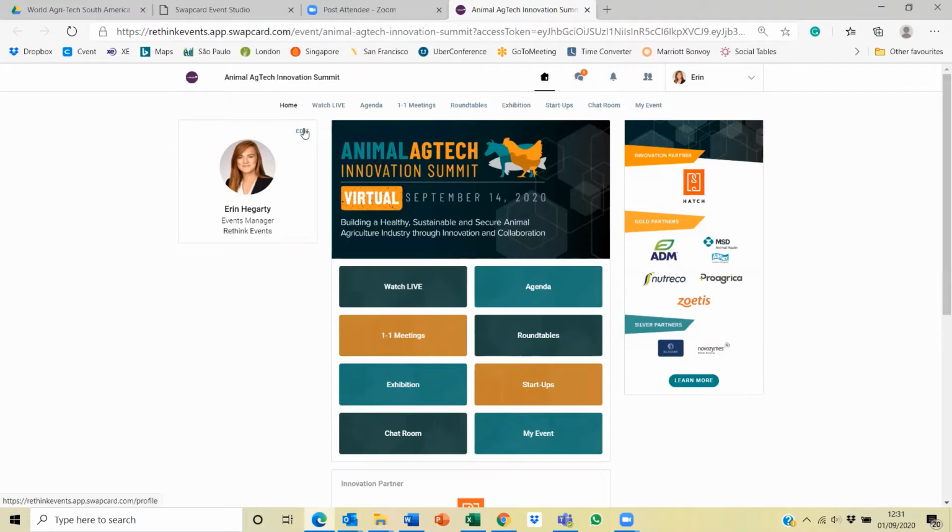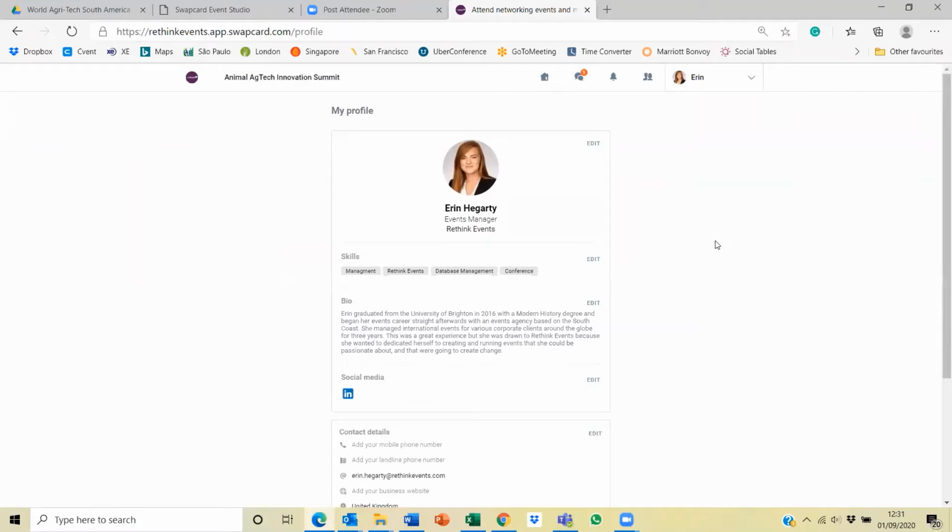Click Edit above your details on the left-hand side of the page. Based on your registration information, a profile is created for you. But it is important to complete your profile with additional information because this will enable you to make the best connections via the platform. The matchmaking artificial intelligence in the platform favours profiles which are most complete. A profile with a photo will be given priority over a profile without a photo, for example.